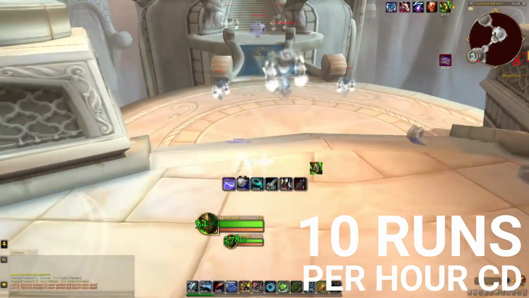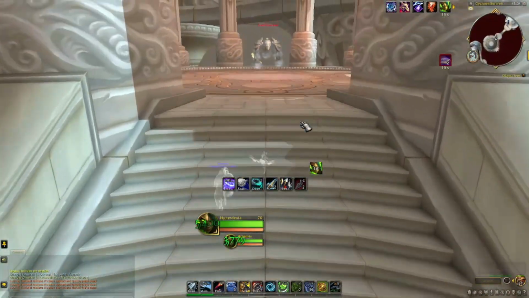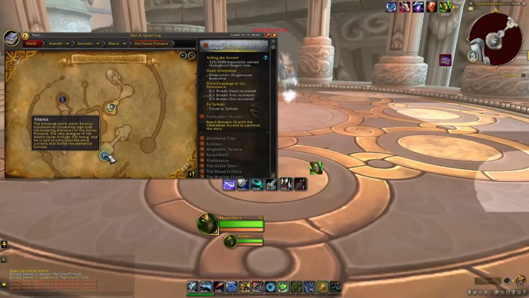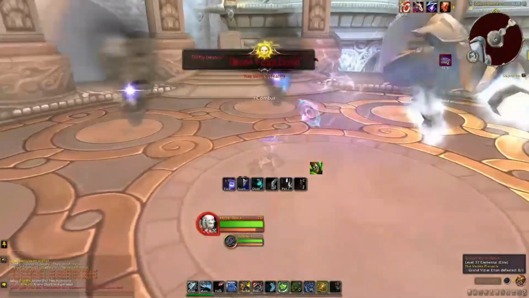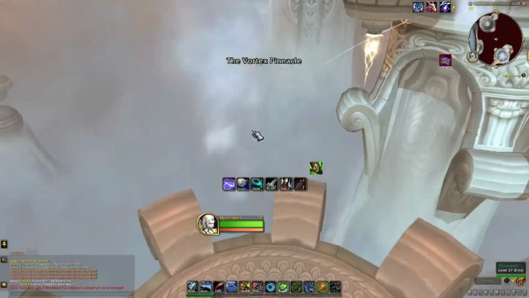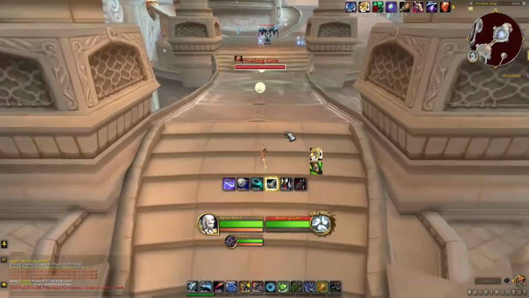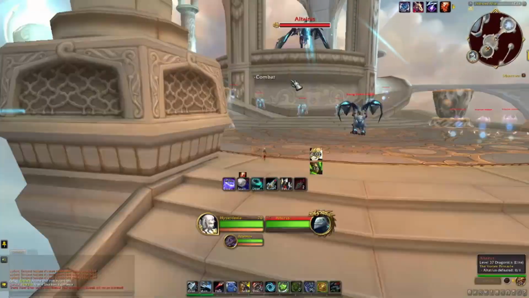If you have decent gear, of course, all of these mobs are just one shot, but they can trap you, so that slows you down just a little bit. Here's the map. We're going to get to Altarius. We're just going to smack this guy, Ertan, so that the portal pops up over here, and we're going to take this wind portal. There he is right here.